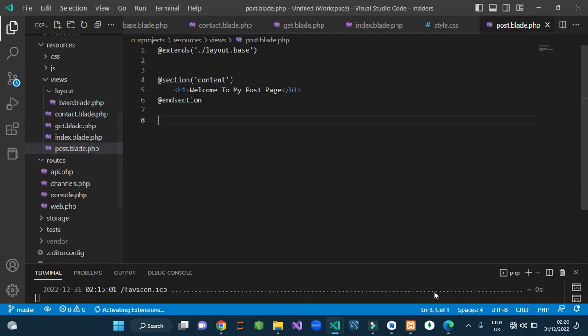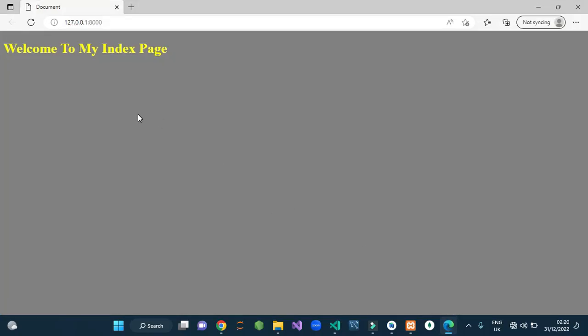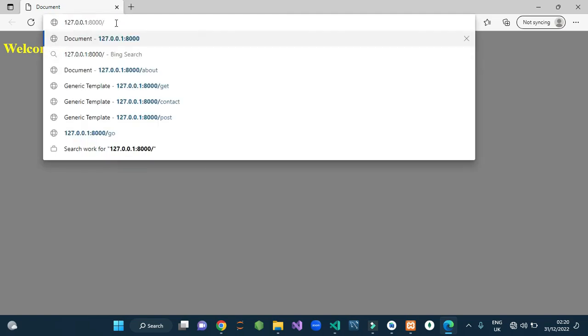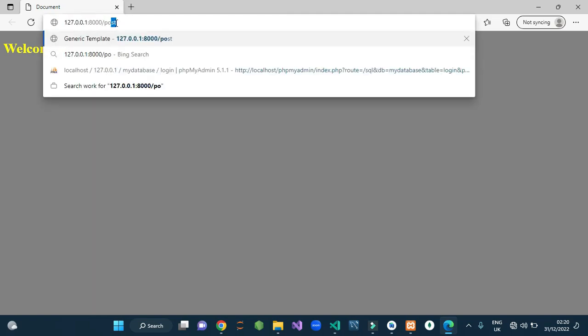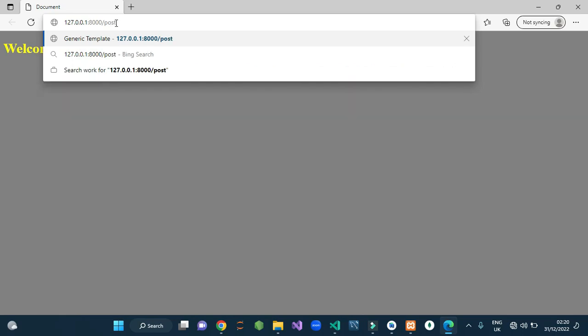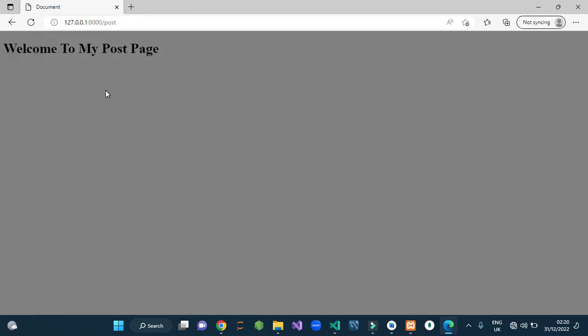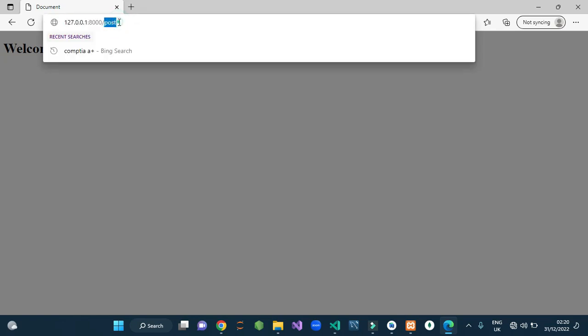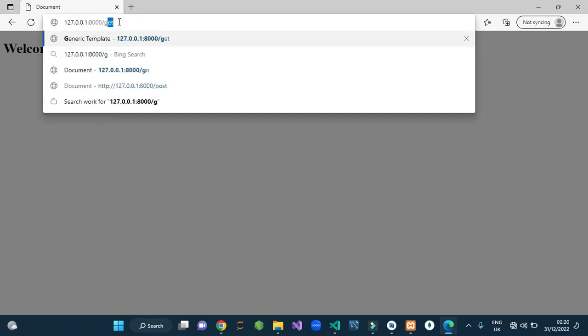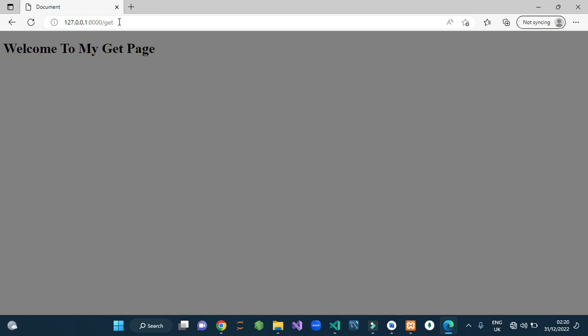If we go here now, you can see this is the default route. If we go to /post, you see this is welcome to my post page. If we go to the /get route, you will see welcome to my get page.